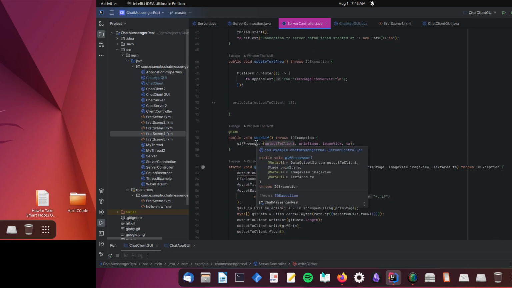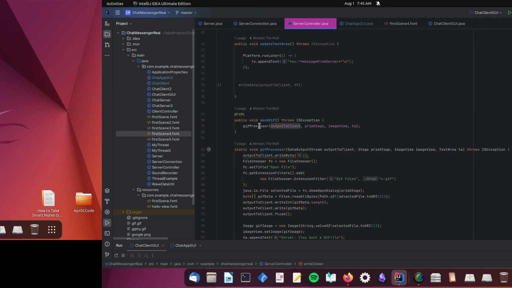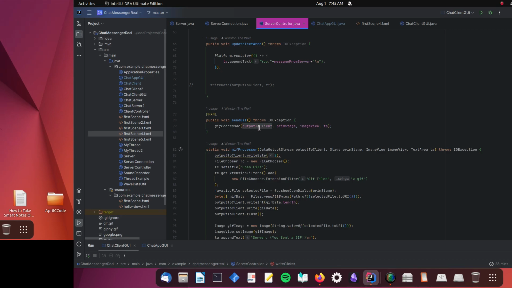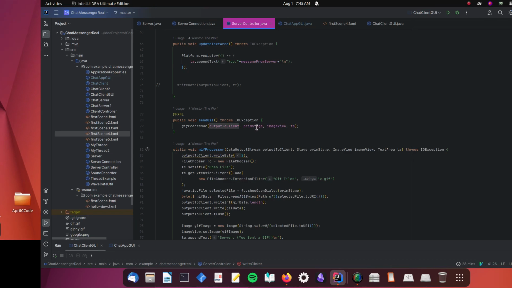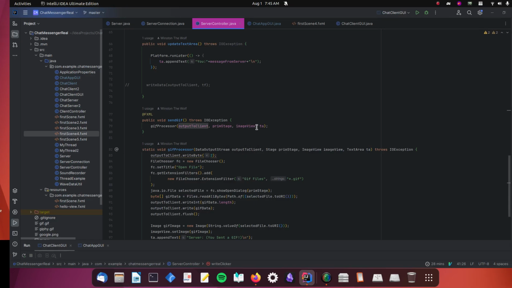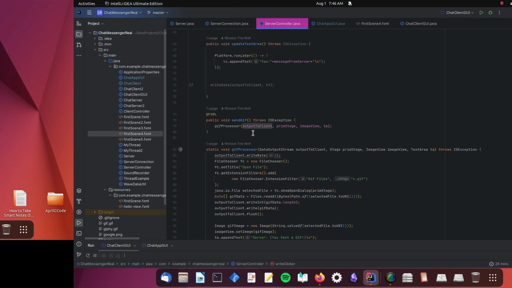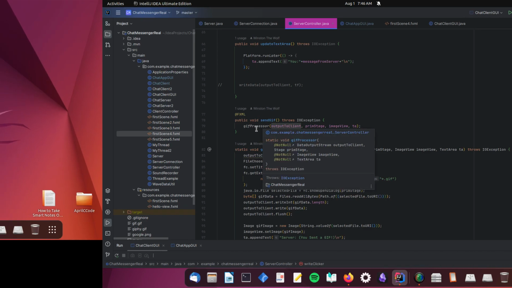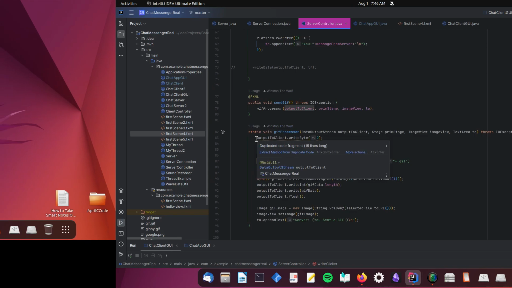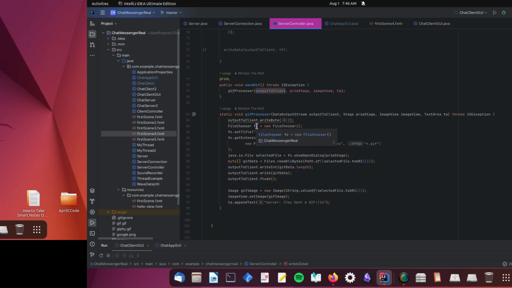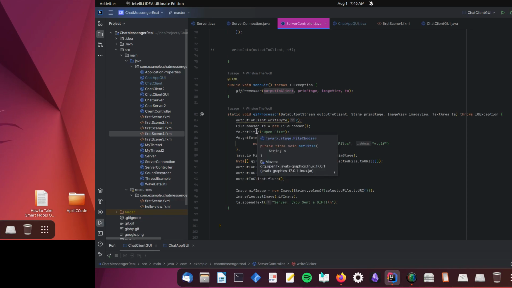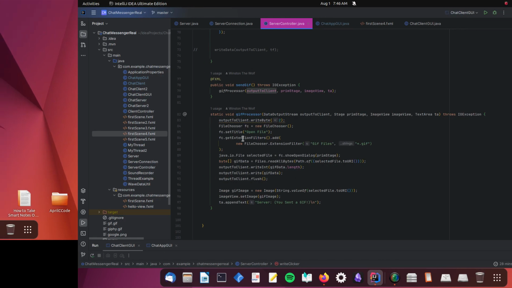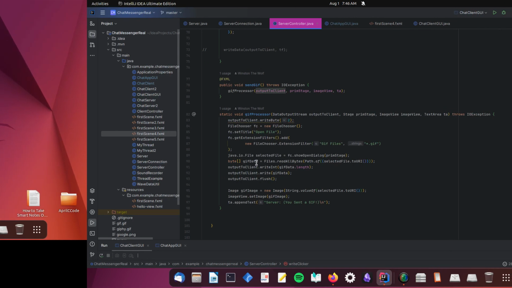And here, send GIF, it calls the GIF processor method, and it takes the data streams, the GUI, the image view, and the text area. So this is the send GIF button functionality, and this is the GIF processor. This is the main processing for the GIF into the data stream.